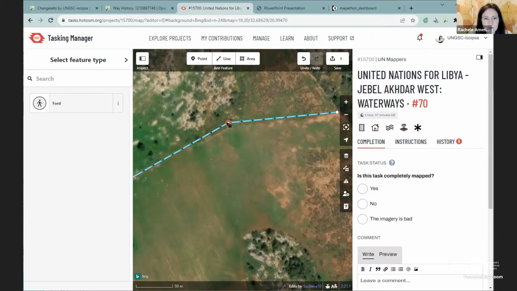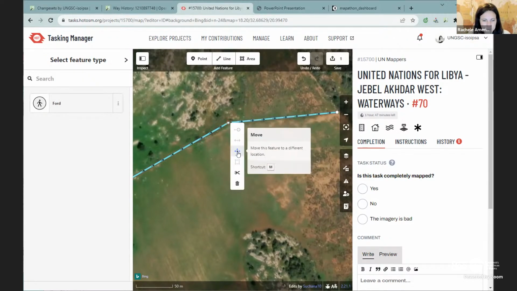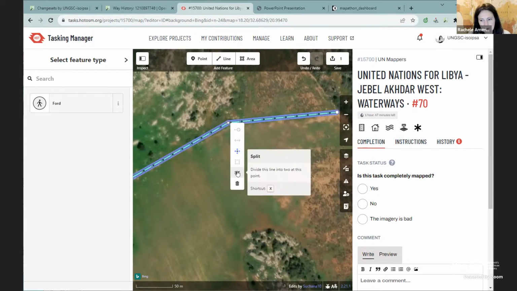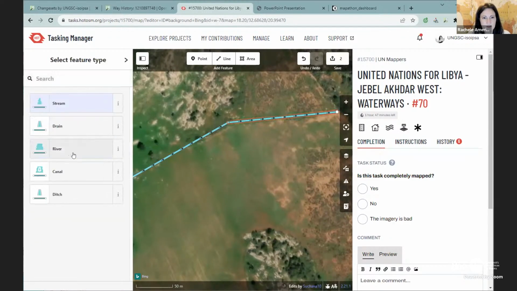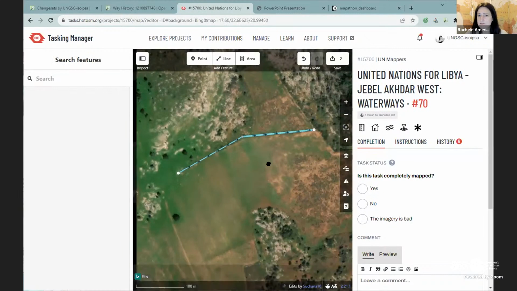In this case, always with the right click of the mouse, I can split. On one part I have the stream, and here I can change it to river if necessary. So we can play with the splits and so on.